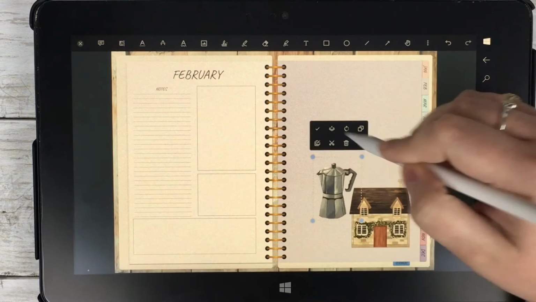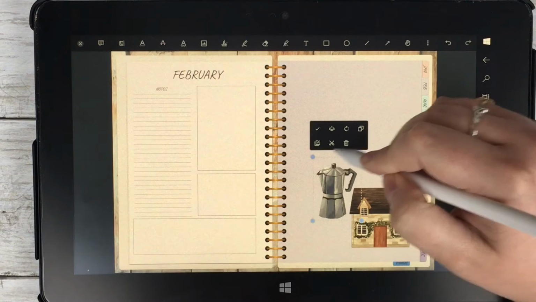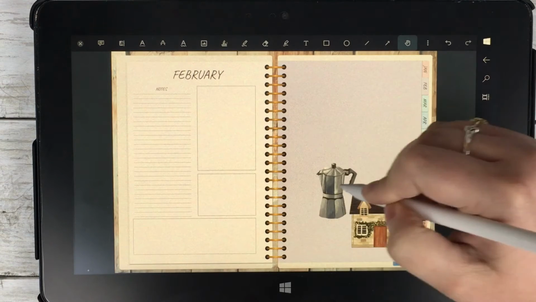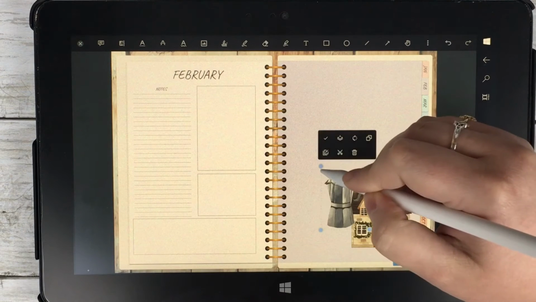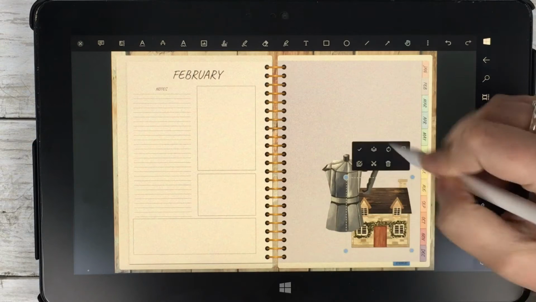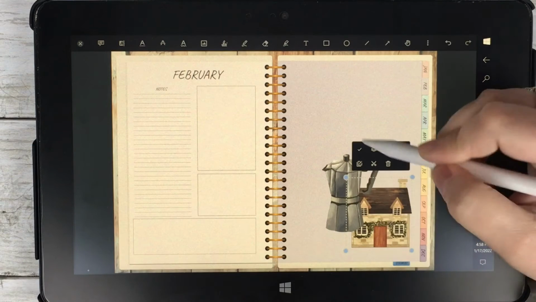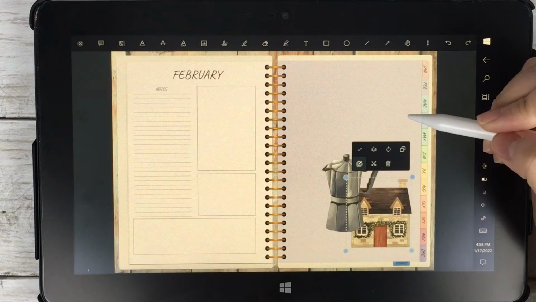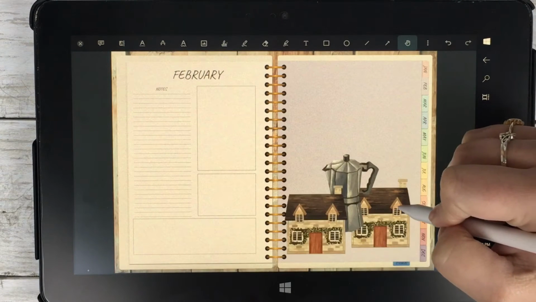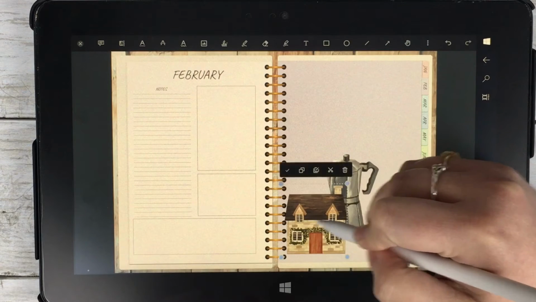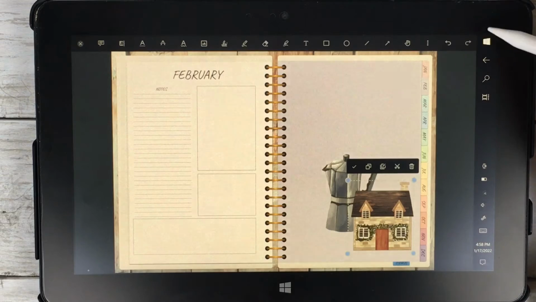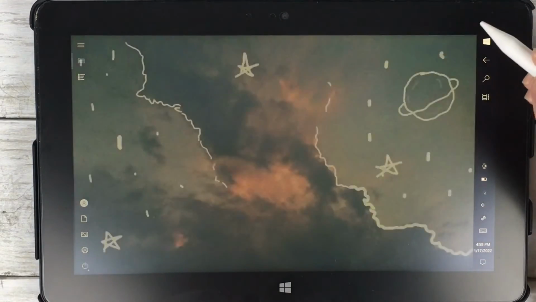Oh, another limitation is there's not really an angle rotation. You can either rotate it to the left or all the way around. It's not really like you have any control over it. And then also, let's say I wanted to get this house to be in front of the little percolator thing there. I'd have to duplicate it and then go delete this one and then move this over here. So there's some limitations.